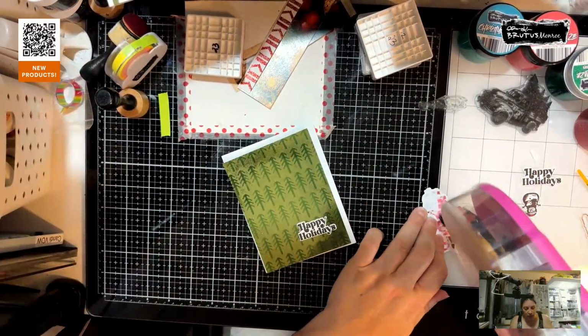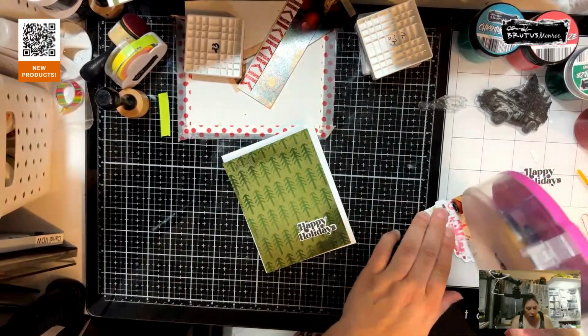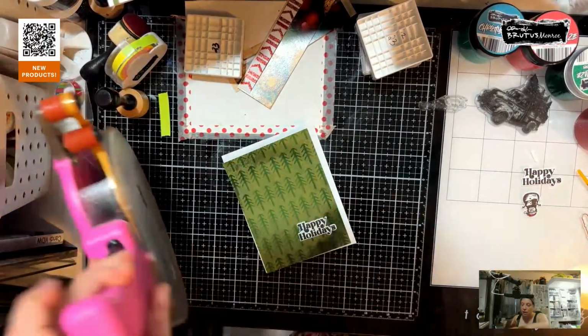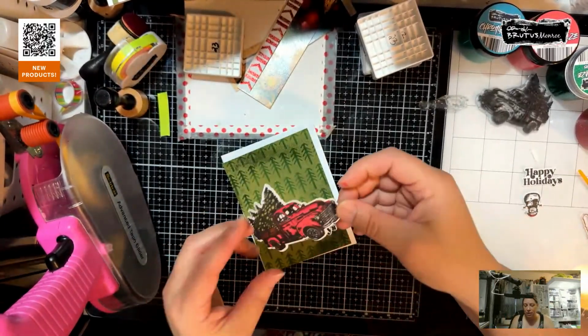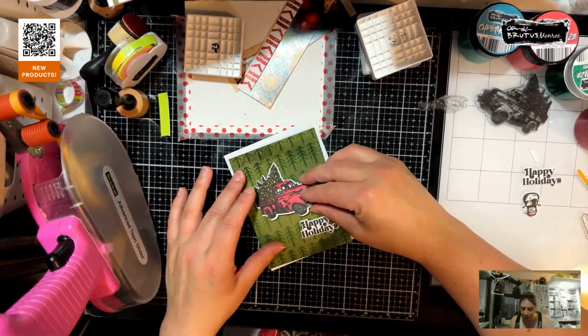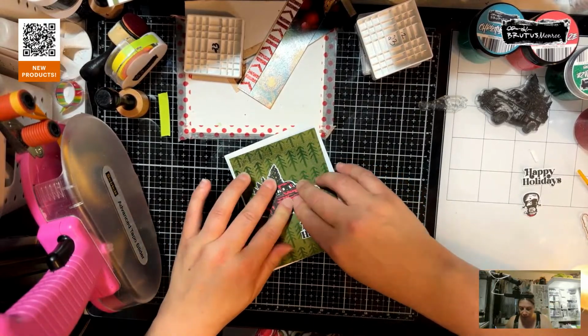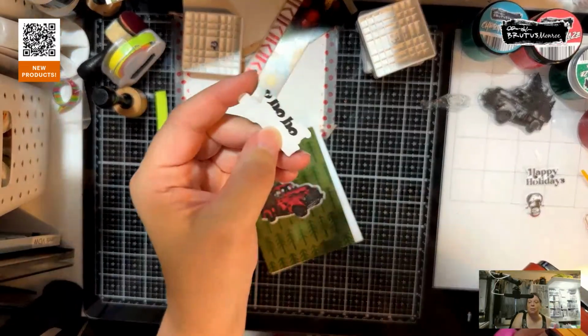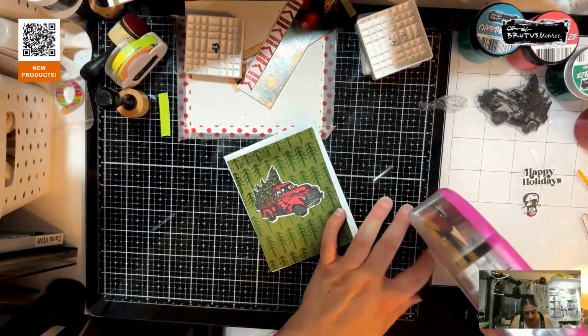Now, things that you could do differently is you could pop this up with foam tape. You could cut multiples of the white and then stack them. So I'm just going to go ahead and we're going to place it right in the middle. And then we're just going to stick our, you can see I must have done something wrong because I flipped it over and stamped on the other side.